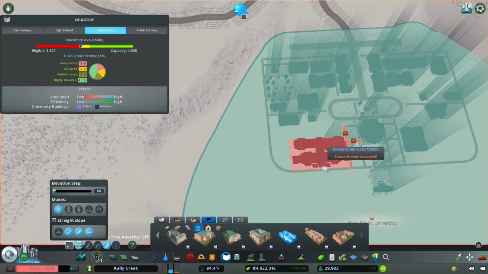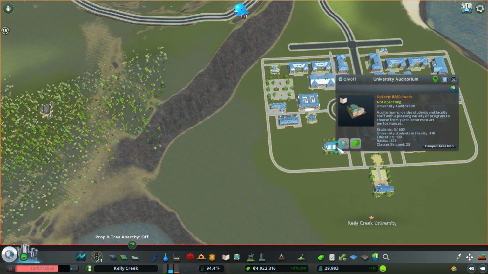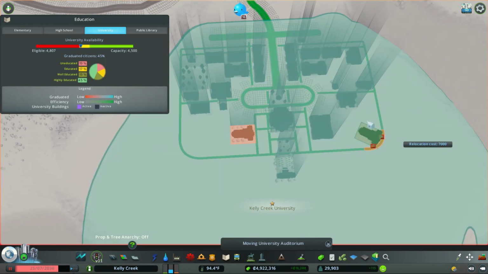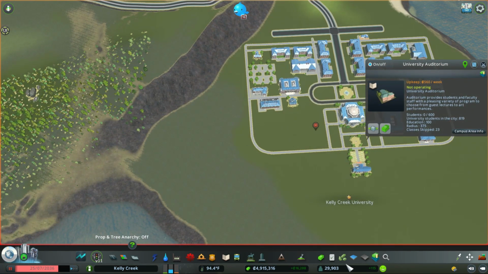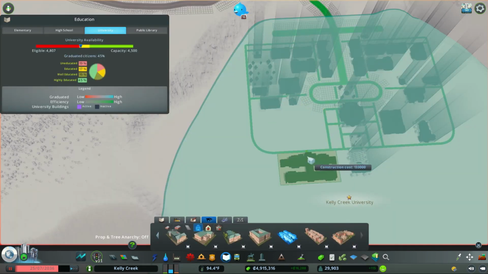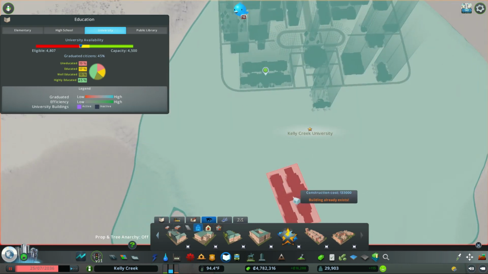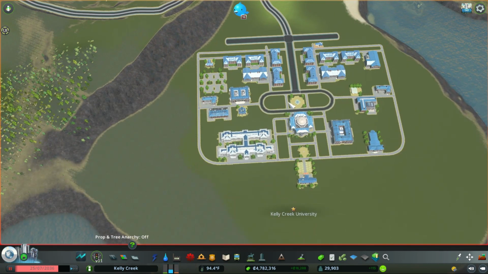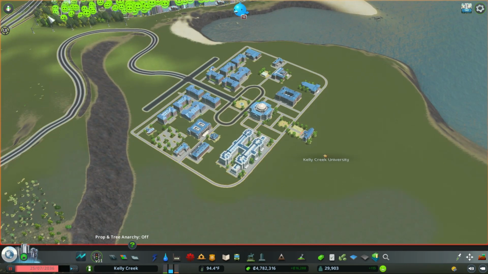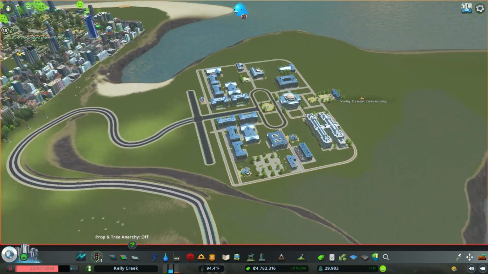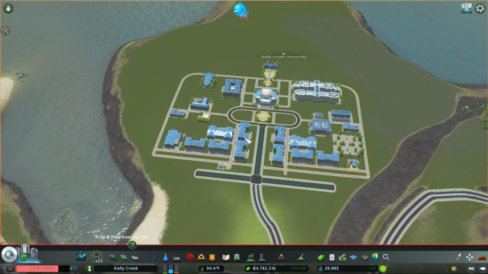So what we're going to do is, I like that measurement where I just had it, but we need to move the auditorium, which is pretty easy. Just move it to the other side of campus, move it right there, boom. Now get that School of Law building real quick, and it should fit like a charm right about now. Ooh, squeeze. Beautiful. Okay. Excellent spot for it. Honestly, I really like this creation a lot, and it's turned out really well.